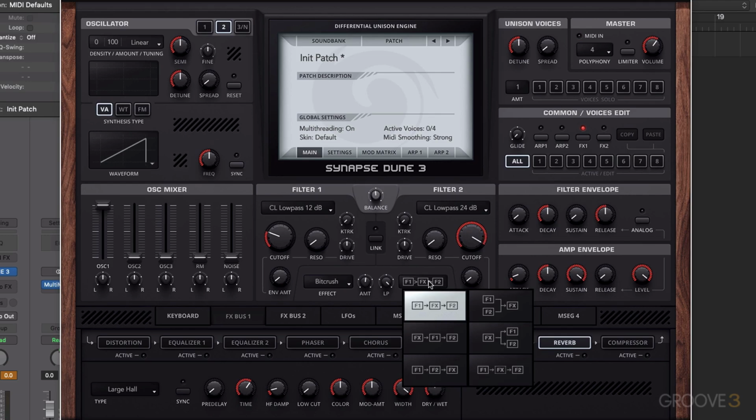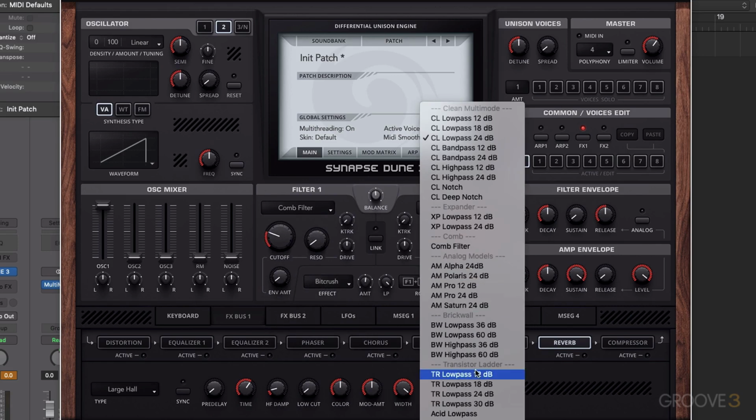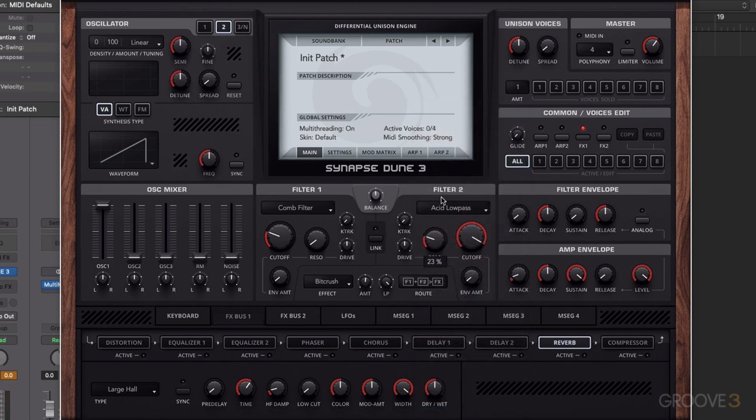Now let's say we wanted to go through filter 1 and filter 2 and then through the insert effect. So let's put a comb filter here, and let's put something different here. Let's try an acid low pass with some resonance. Just turn down the volume here. In fact, let's add a little bit of movement here.